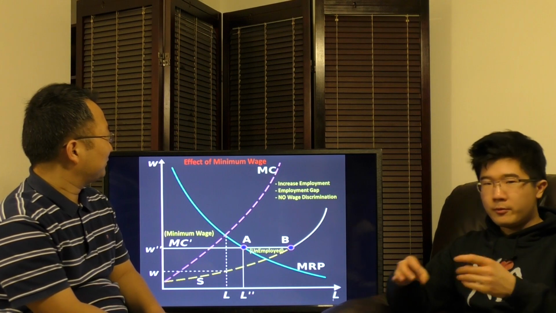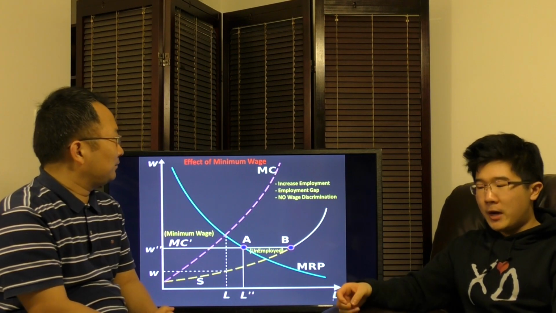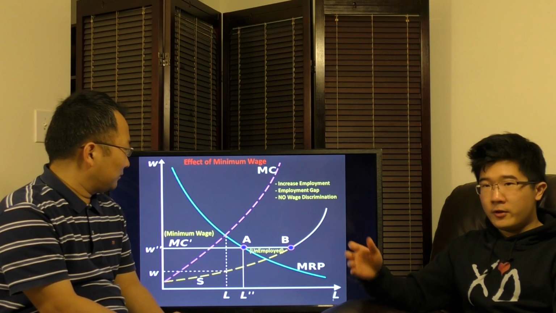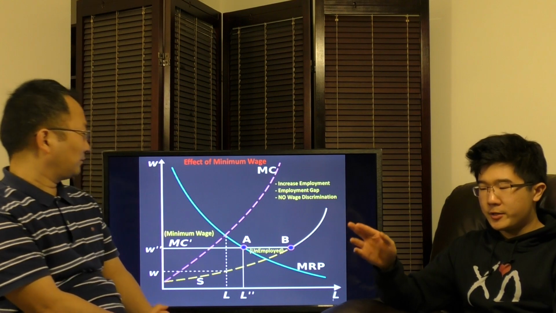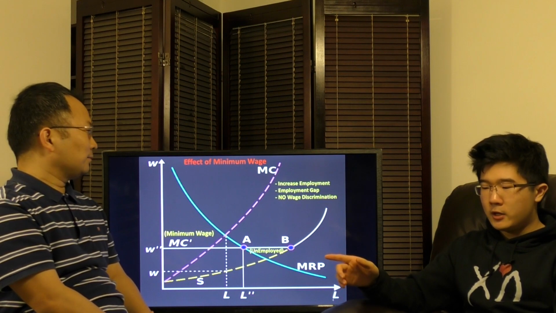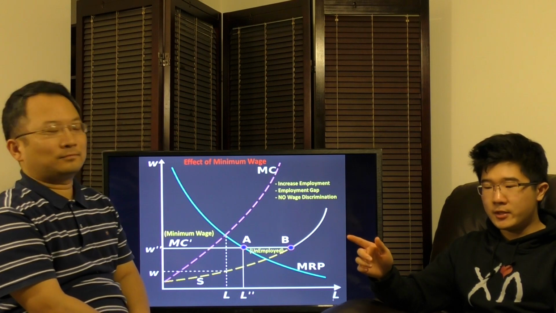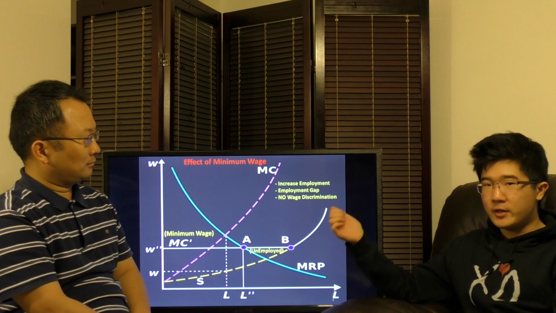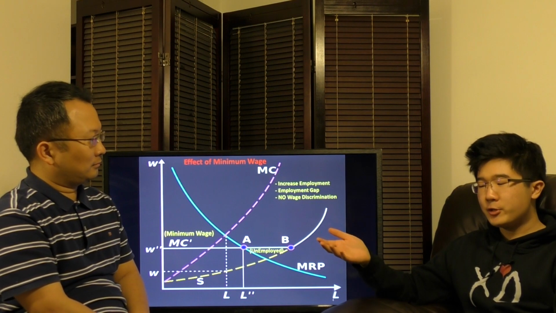So obviously, most people probably assume that in a regular labor market, minimum wage might create many issues. For instance, it might create a shortage of labor. However, in a monopsonist market, there's a separate MFC curve or MC curve from our supply curve. Since there's only one firm hiring, the monopsonist, their supply curve is not their marginal cost curve. There are two separate things. That creates an interesting dilemma.